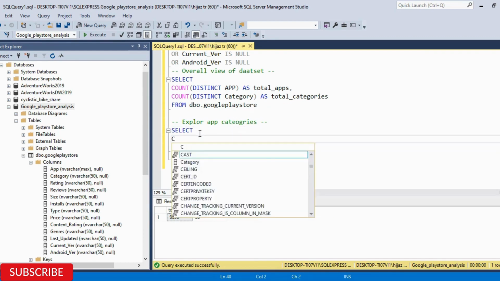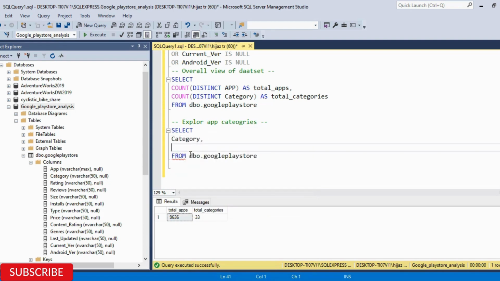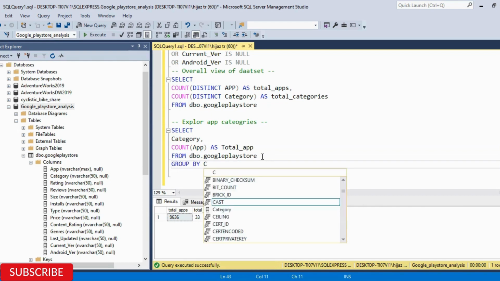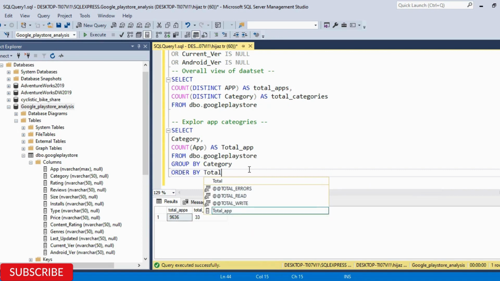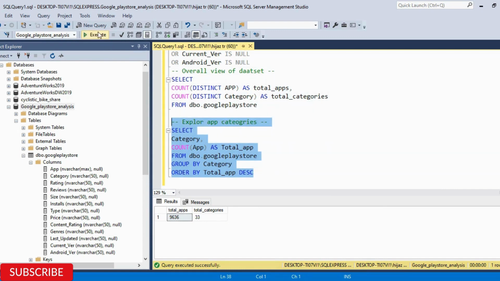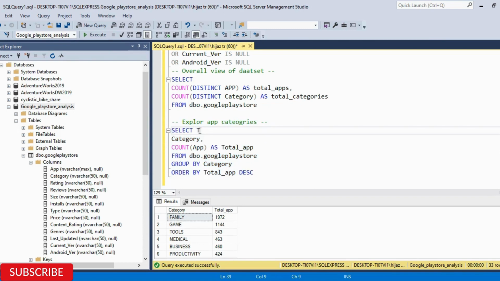Then I'm selecting the category and count of apps as total apps, and I'm using GROUP BY because when we group our data by category, our whole data is grouped by category. And now I'm using ORDER BY total apps in descending order. Now it shows us the highest number of apps to the lowest number of apps in each category.